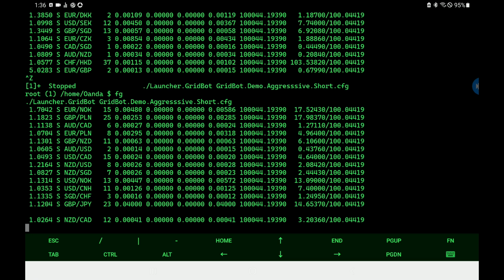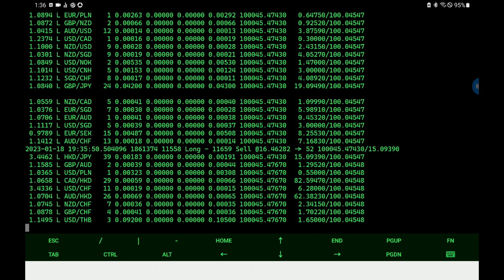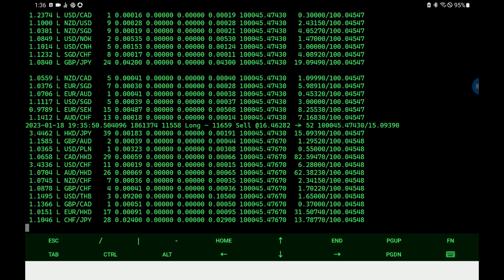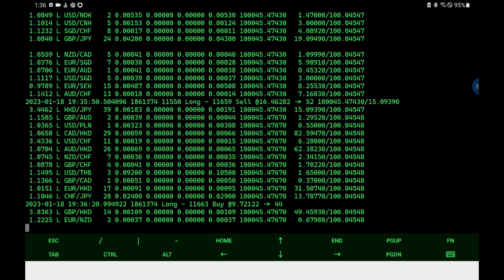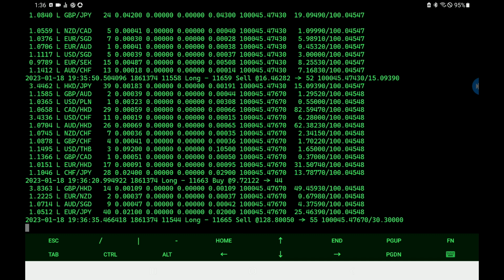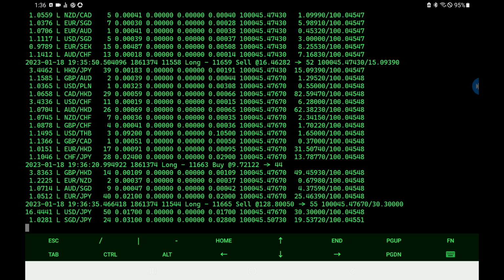Now this is my short bot in order to test and counter test against opposite direction. I also have a long bot, and I deliberately did not start them at the same time, because the way this counter strategy works is they will normalize on their own over time to be opposites of each other just by the way the market naturally moves. Again, that's built into the thinking process of the bot, and that's how you really achieve the best strategy approach for mitigating your risk and for protecting your balance as much as possible.